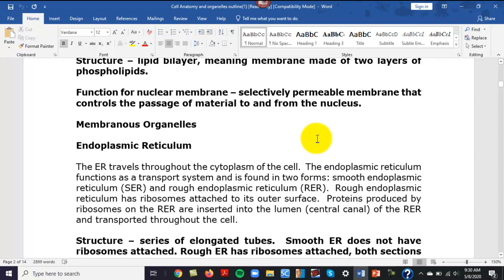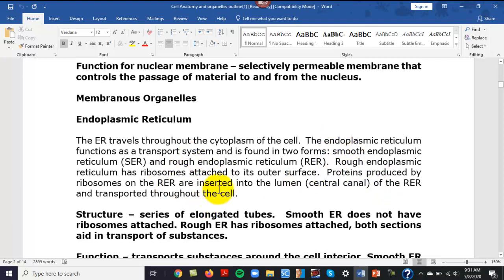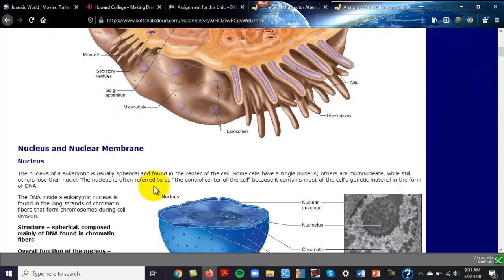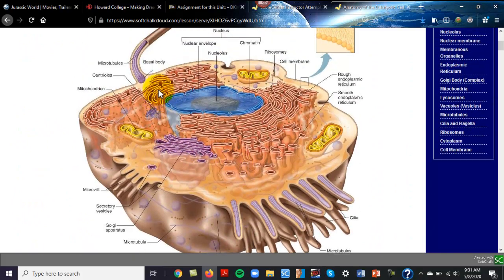Okay, now the membrane-bound organelles. These are not found in a prokaryotic cell, but they are found in a eukaryotic cell. So here is all the information. I will go through and give you a summary of everything. And there's the nucleus. Now all of this up here, all of that, including this, is all called the endoplasmic reticulum. Cool words. It's a series of elongated tubes and fluid-filled vesicles. The parts that have ribosomes attached, and you can see the little dots up here, that's called the rough endoplasmic reticulum. Rough because it looks like it's got a speckled appearance.